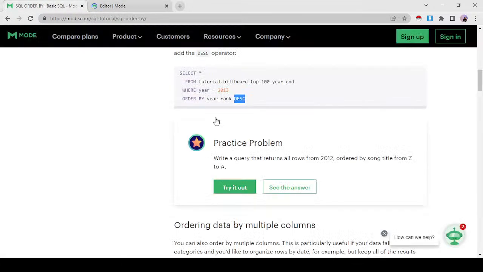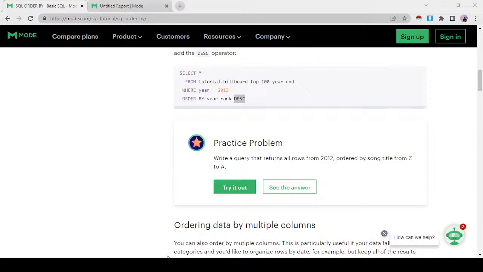What was the problem actually? Write a query that returns all rows from 2012 ordered by song title from Z to A. So I feel this query has two parts. The first part says that we want the query that returns all of the songs which have been in the year 2012.